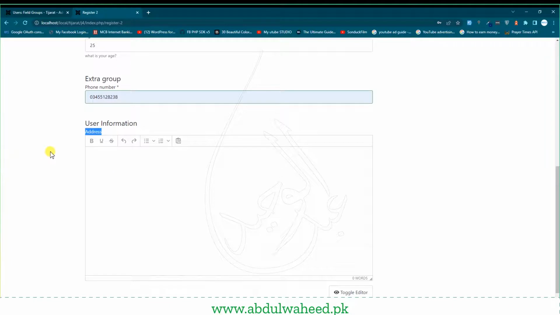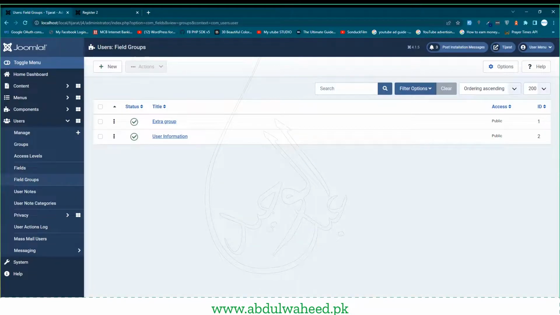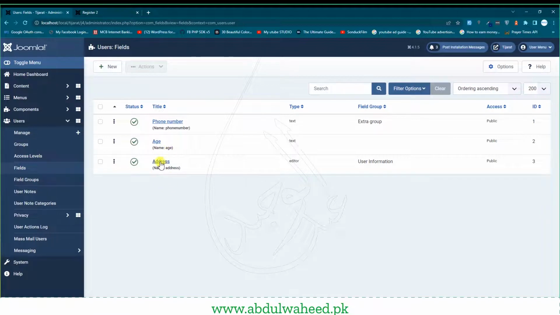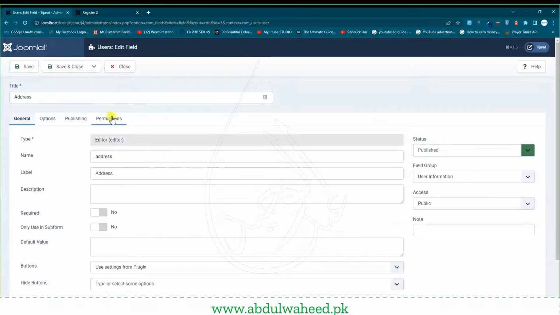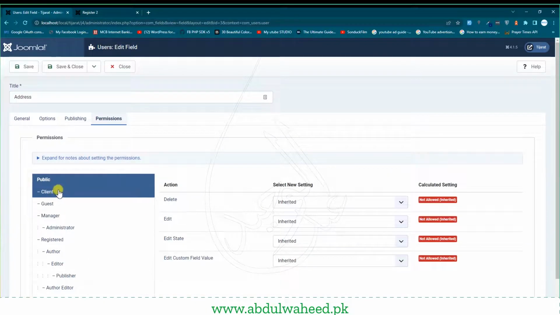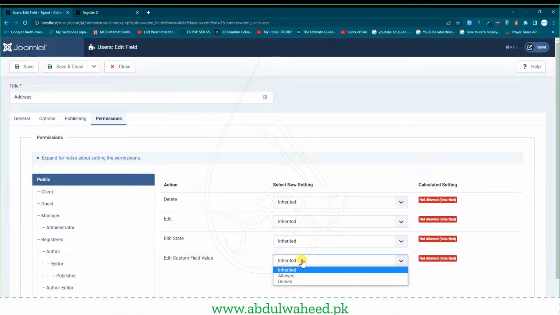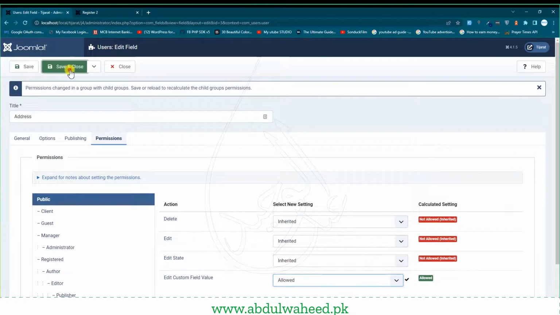You have to give some permission under the field, this address field, under the Permissions tab for Public, because the visitor is public. Set Allow Edit Custom Field Value to Allowed. Don't forget to do it. Save and close.